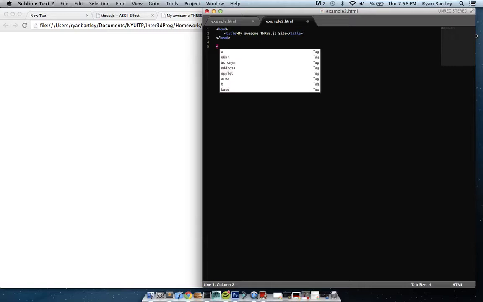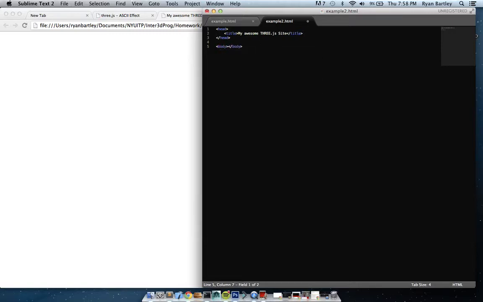Next, we'll want to create body, which is basically the body of our website. And here, we'll talk about a tag I've kind of talked about a bunch, the script tag. The way that you include Three.js is, you need to tell the browser, hey, where is this? Well, I've put it in my JS folder, which is one folder back and inside the JS, and then 3.min.js. Actually, I think I spelled it with a lowercase t.